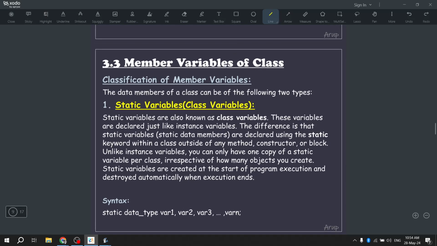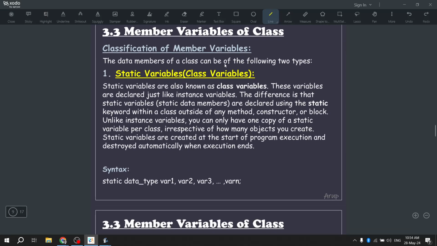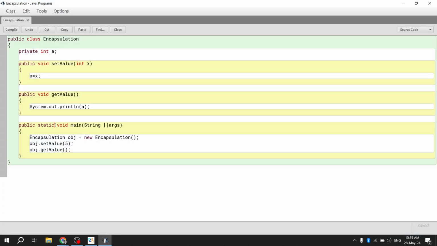Now, classification of member variables. There are basically two types of member variables. One is static variables, which we can also call class variables. Here you can see that I use the static keyword, so this becomes a static variable.